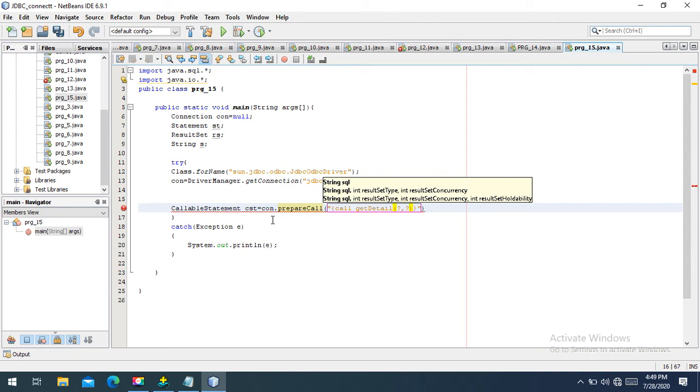I repeat, getDetail is the name of the procedure which is defined in SQL. There we had defined 2 parameters, number and name. To pass the values for those 2 parameters, I put 2 question marks over here.